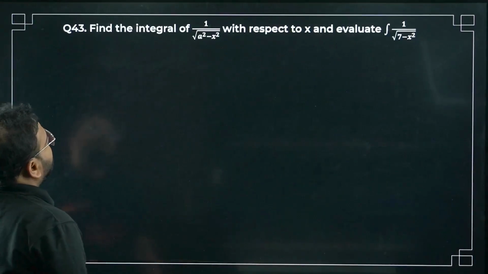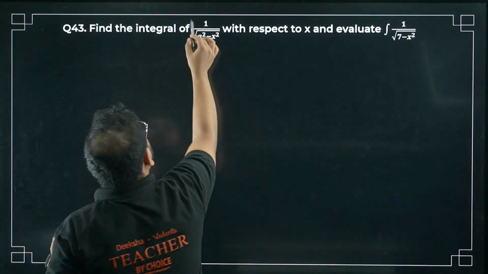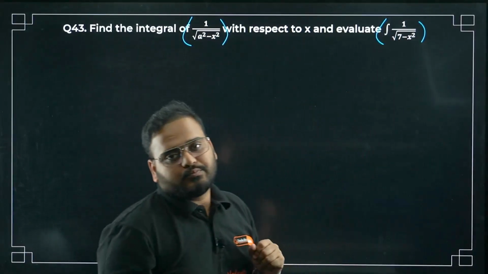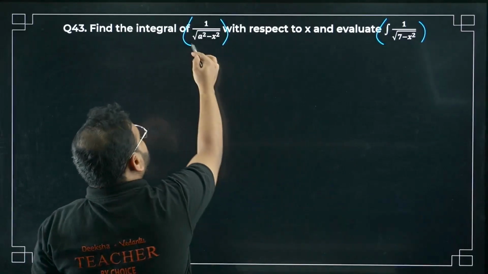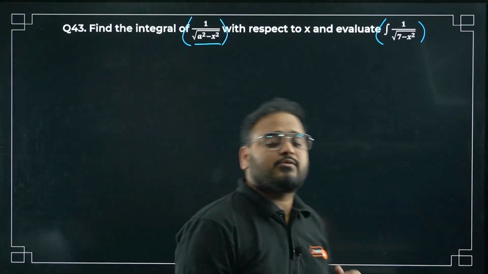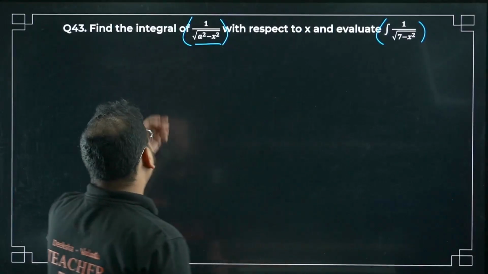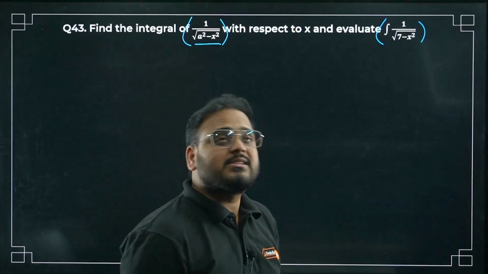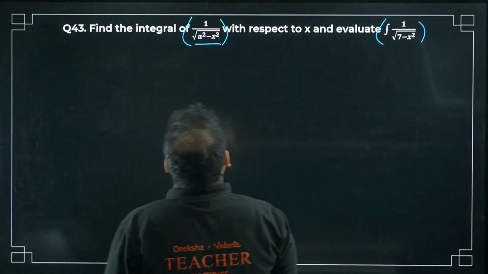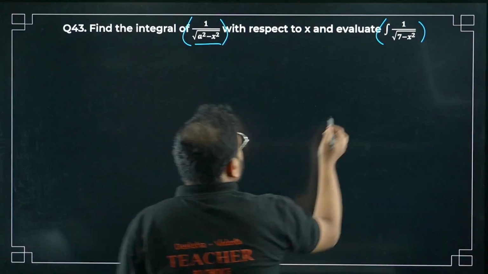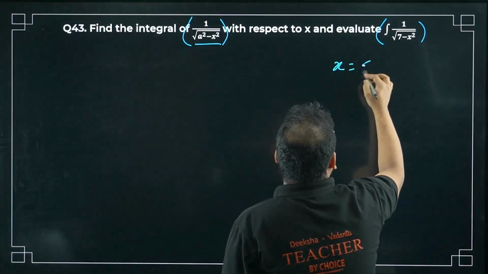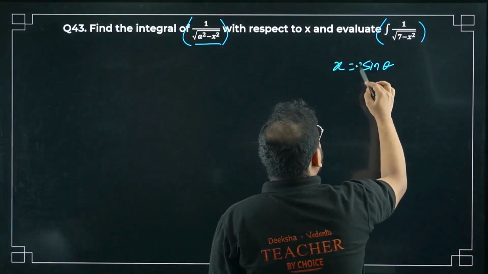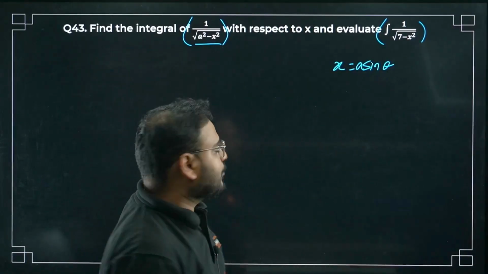Okay. 43. For this integral, first you have to find the derivation of this part and then apply that in this integral to find the resulting value. Is it difficult? Of course not, sir. The particular function is the root of a square minus x square. So what can we take? We can't take tan and cot over here because it's a minus sign. Let's try with sine and cos. If I take x as sine, will it make a difference? Yes, sir. So do one thing, take x equals sine theta. Okay, x equals a sine theta, excuse me. X equals a sine theta you take.